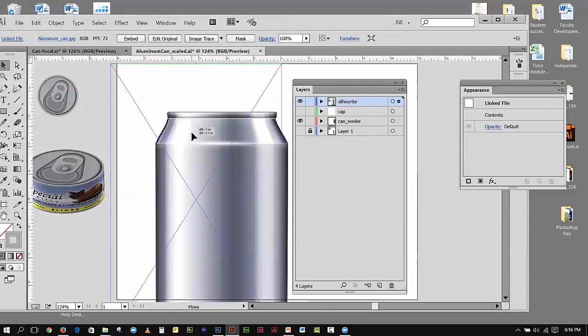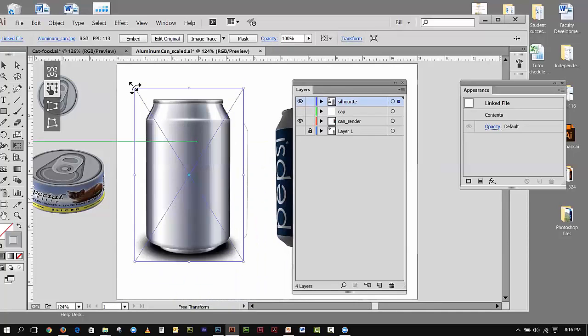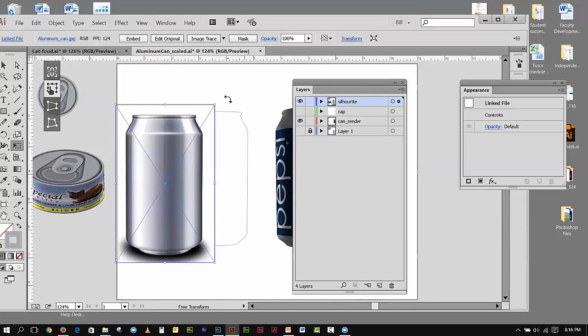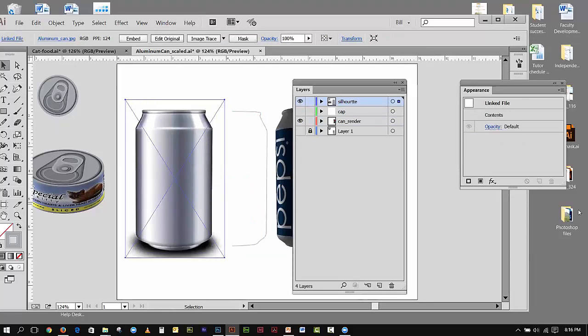Now the aluminum can is way too big, but I can scale it down by coming in here, holding down the shift key and bringing this down if it will let me do it. Again, things just don't want to work. There we go. Okay, so there's my can. What I did literally was I went online and I found a can. This is what the can looks like. You can find this online, searching for blank aluminum can.